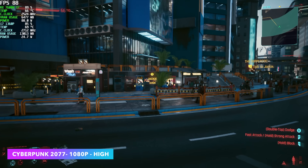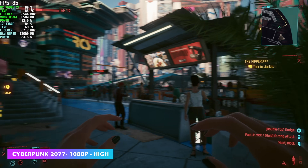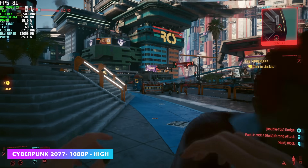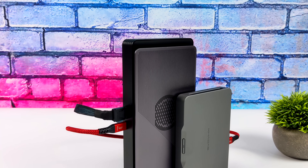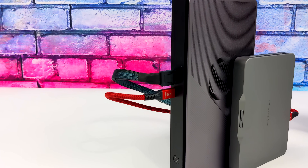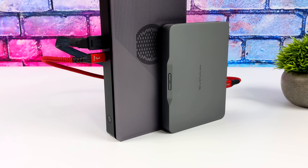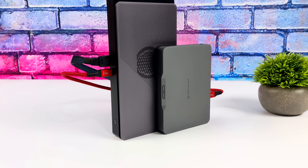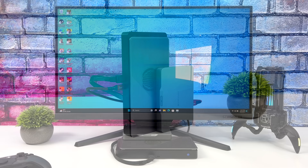In the past I've tested Cyberpunk at 1440p on different systems with the 7600MXT over Oculink and it will do it, but you need to drop down to medium instead of high settings. Overall, I think this worked out really well with the Kadasmine, but I still want to get my hands on their eGPU dock with that RTX 4060. We'll be using the Mine port on the bottom — I'm not exactly sure what that's running at, but it could be PCIe X4 4.0 which might give a little better performance. This was a test I definitely wanted to run to see if you could just buy the Kadasmine and use an Oculink eGPU, and as you saw, it works out really well.